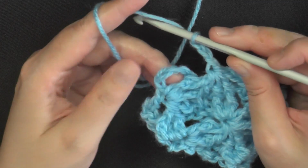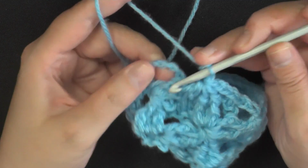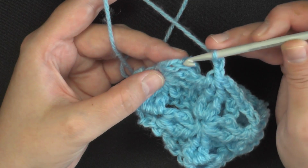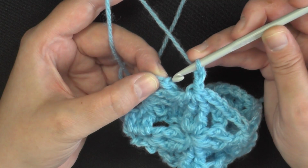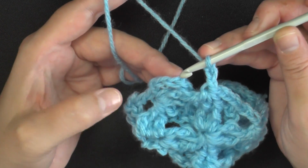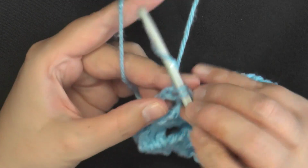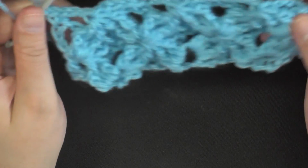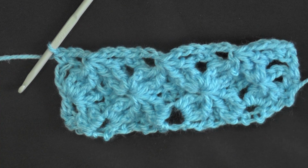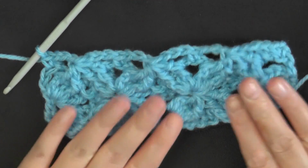Now to end the row, you want to single crochet in the 3rd chain of this beginning chain 4. So if it helps to count from the bottom, 1, 2, 3, and then put it here, because you need to have this chain here as your chain 1. So you're going to count 1, 2, 3, and in this 3rd chain you'll put a single crochet, and that is the end of row 4. And now you can start to see little starburst and stuff.